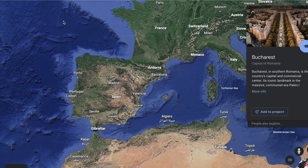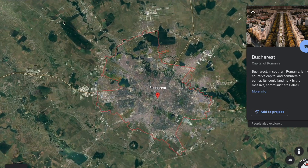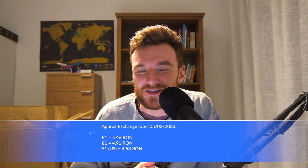Romania is a country in Eastern Europe that shares a border with Serbia, Bulgaria, Moldova, Ukraine, and Hungary. Romania joined the EU in 2007 and was expected to join the Schengen area, but it was vetoed by some other member countries, and so therefore remains outside of the Schengen area for the time being. It exercises its own border controls, and if you go to Romania, you won't be subject to the Schengen 90 days in 180-day period rules. Romania has its own currency known as the Lei. I'll put the exchange rates at the time of the video on screen, and keep that in mind because I'll talk a little bit more about currency exchange later.